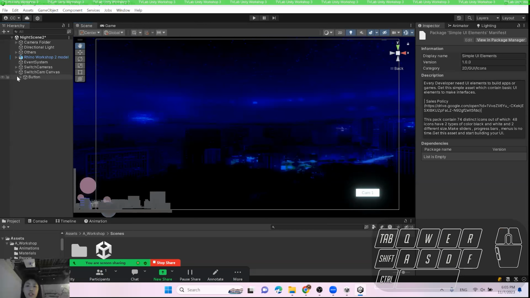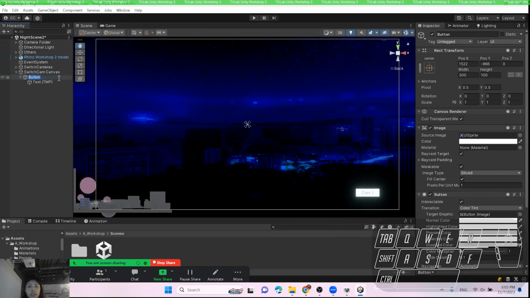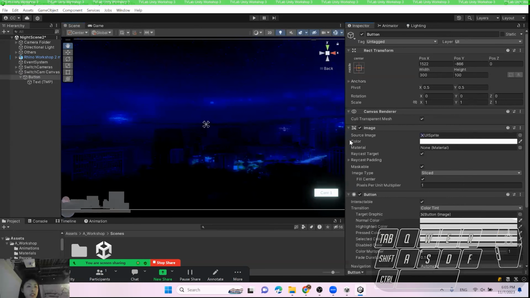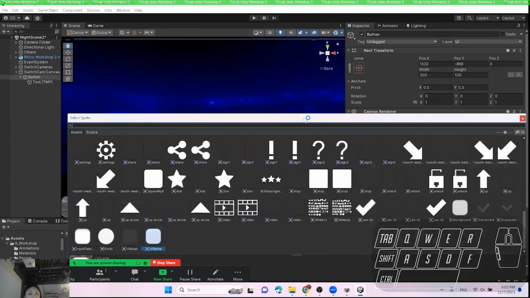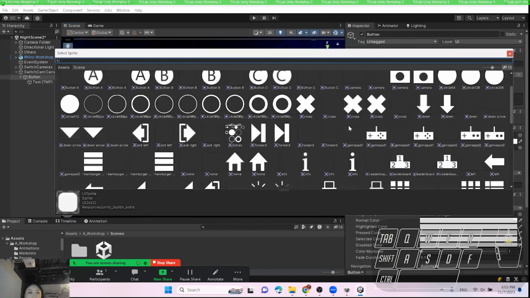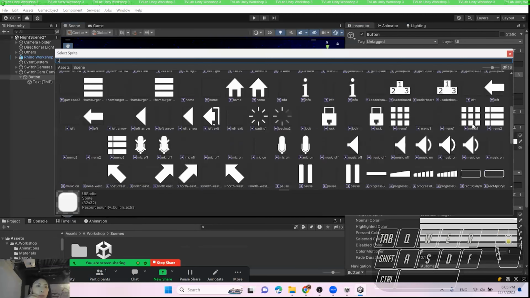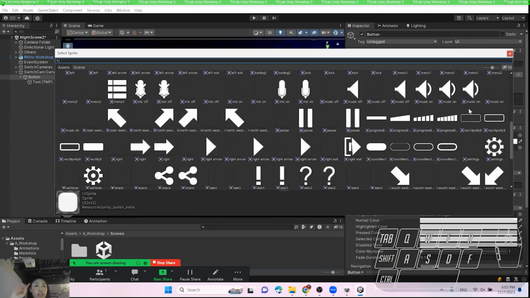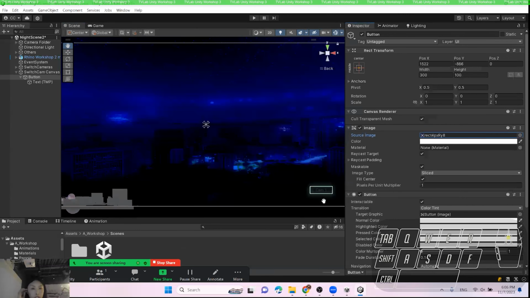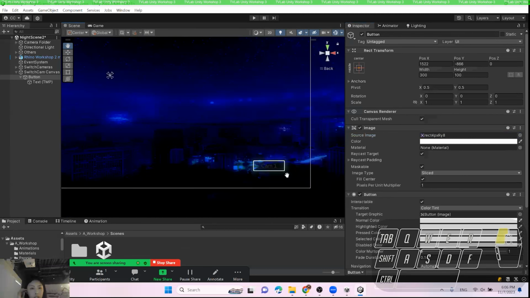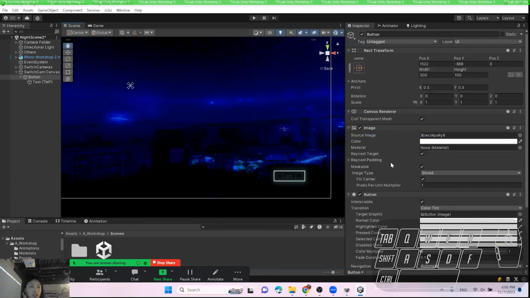The way we are using it is, if you click the button we just created, you will see there is a source image, UI sprite. Click the circle icon beside the source image. You will see you have a bunch of choices that we just imported. I will choose this one, the thin line one. Maybe it's in the middle place. You can choose the thinner line and you can choose the heavier line. I will just choose the middle one. Double click it. If you see it right there, the camera one button has already changed its look. It looks better right now.